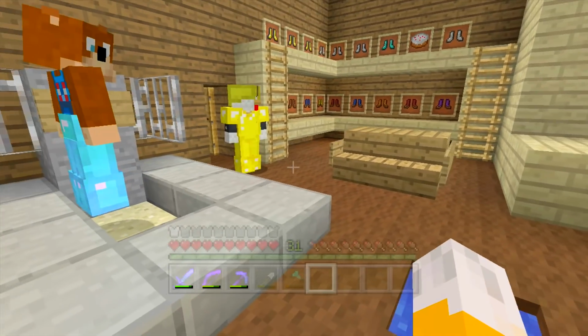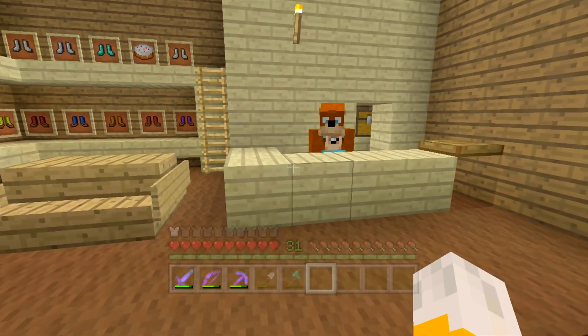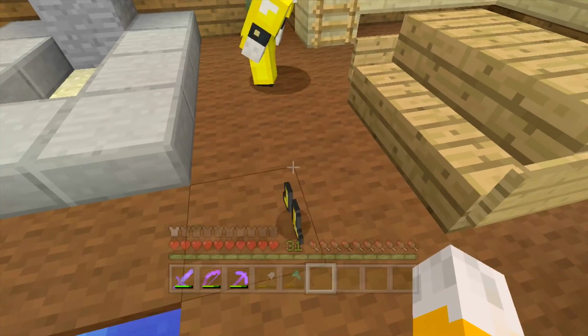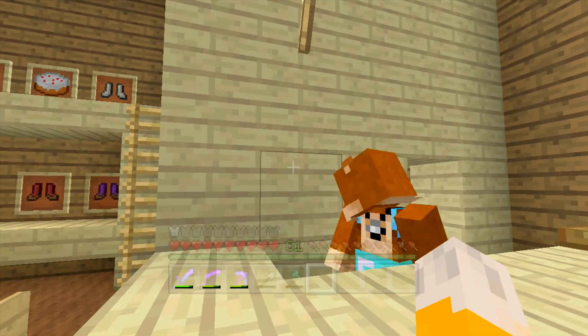And oh, Lee Bear, we've got a customer. Quick, get behind the counter. You get behind the counter, and I'll go and speak to the customer. Hello, madam. Welcome to A Shoe for You. It looks like you're wearing some nice shoes there. Oh no, you don't want them. Could you please dispose of these smelly old shoes, Lee Bear?